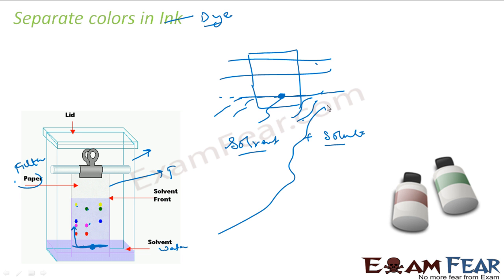Now, we typically use some properties. If they have two different boiling points or one is volatile, one is non-volatile. One is bigger in size, one is smaller in size. Let's suppose like mud and water, you can use filtration. One is volatile, another is non-volatile. For example, sugar and water, then you can use the evaporation process. But in this case, ink particles, all are non-volatile. The particle size is also same. So you can't actually do filtration. So in this case of ink, ink has so many components. In each of these components, particle size is almost same. But they have different properties. They have different sticking tendency to the solvent. So you will understand this process in the higher classes.